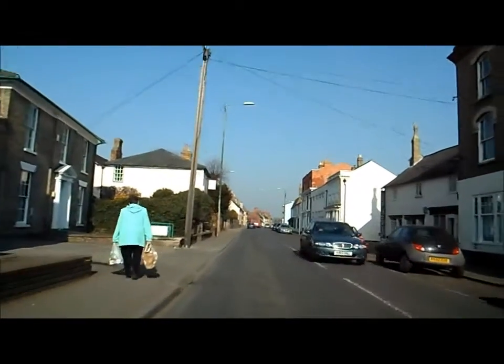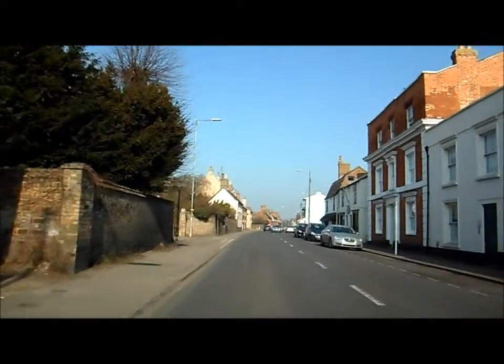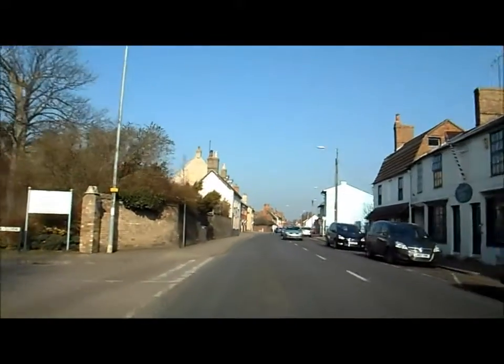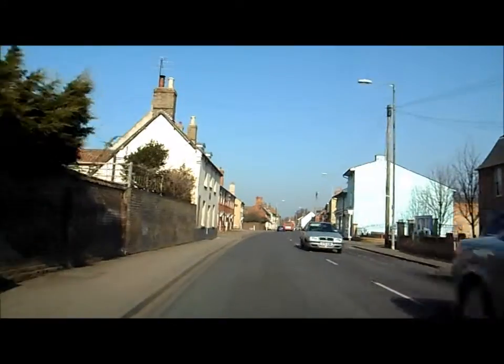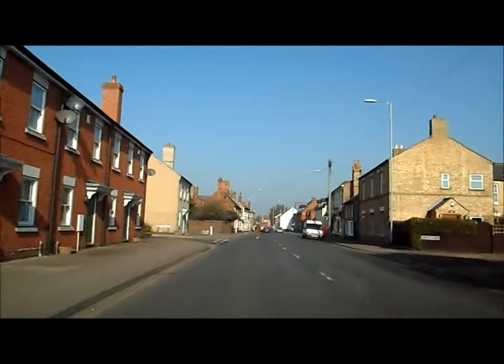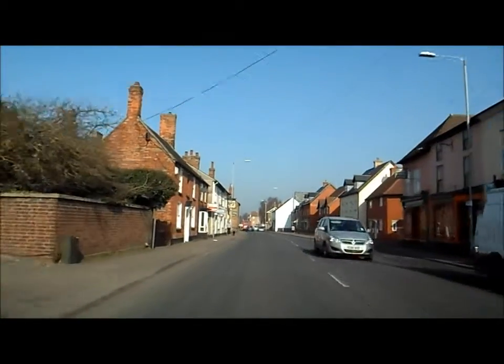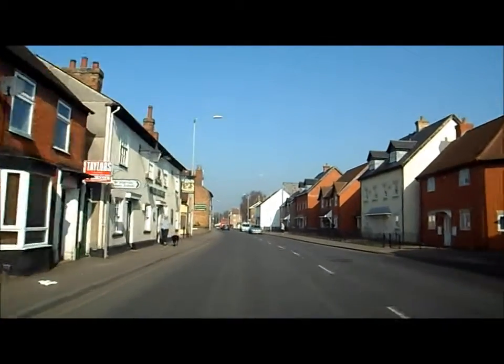I'm just going to move over a little bit and let that car through, and I've got a silver car now coming towards me. Still trying to make progress past these parked vehicles on my right hand side. I'm going to take third gear here. I'm going to let this lady cross. Right door mirror check. Just move over a little bit away from me because she seems to have a little bit of a zigzag going across the road. The dog is under control.